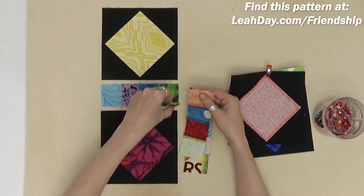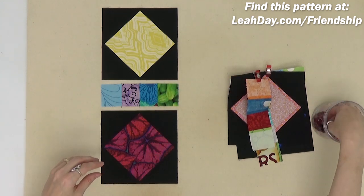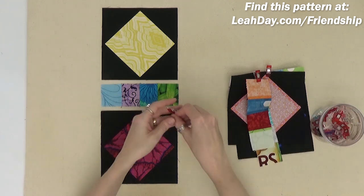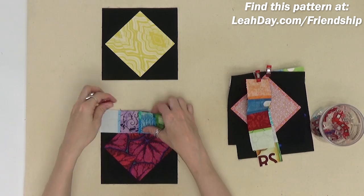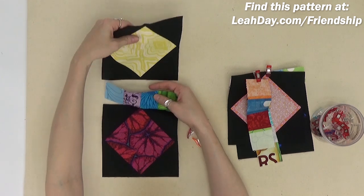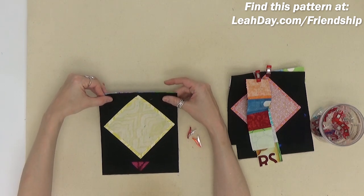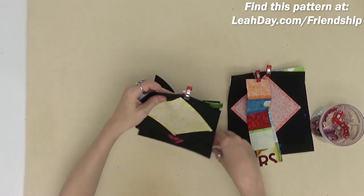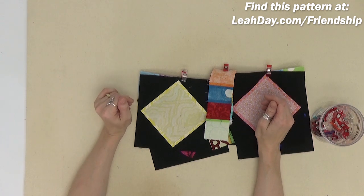It's really easy when I'm just stacking stuff together and there's no clips or pins in it, to get kind of distracted. And sometimes it might be a couple days before I get to my machine too, and I might accidentally forget what I'm doing and not piece something accurately. So that's something to watch out for, and that's why I always run through this system carefully, flipping everything over and clipping it in place. Okay, so we have our rows. Let's get on the machine and piece this together.